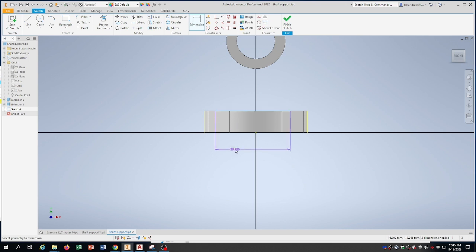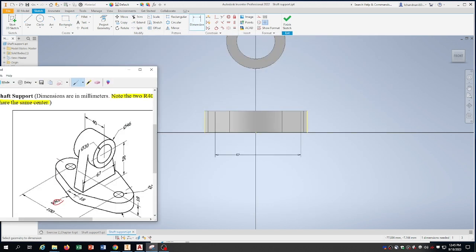So this is 67 millimeters, and that's 67, and we can see that. And so with a total of 80 millimeters, we will have 80 minus 67, and that would be 13 millimeters. So that would be 6.5 on this side and another 6.5 on this side.